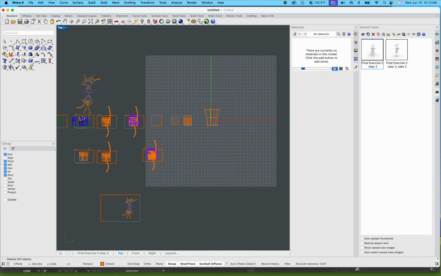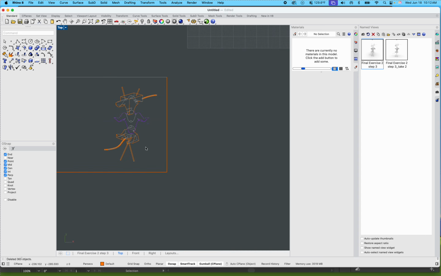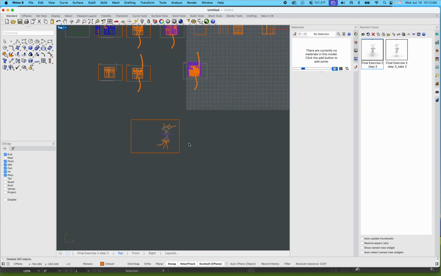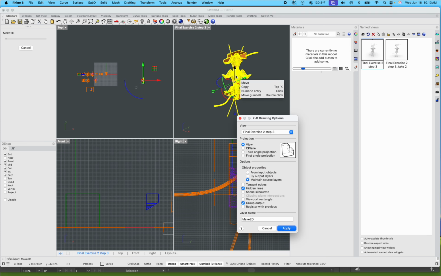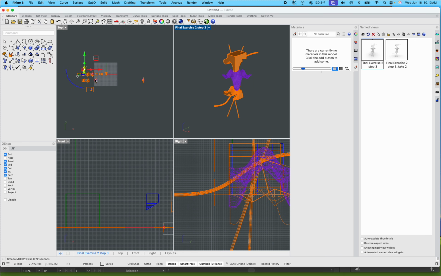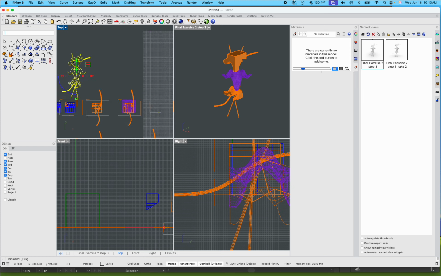Get out of here. And let's get this one actually out of the way so I don't think I accidentally grabbed the wrong one, right? And I'll keep that for size reference, but let's try again. Not a big deal. Sometimes you gotta try again. Again, double click, just in case. Make 2D, enter. Maintain layers, hidden lines, awesome. Voila. Ah, dang it, I almost did it again.